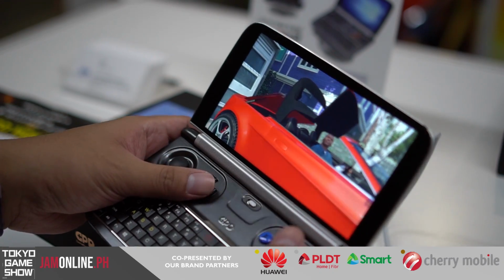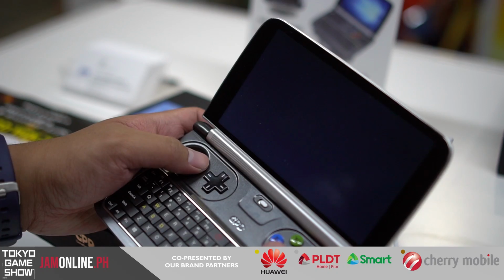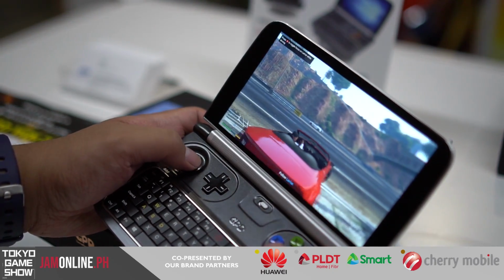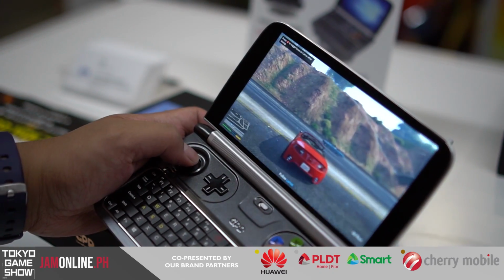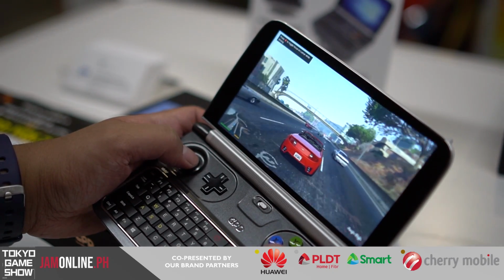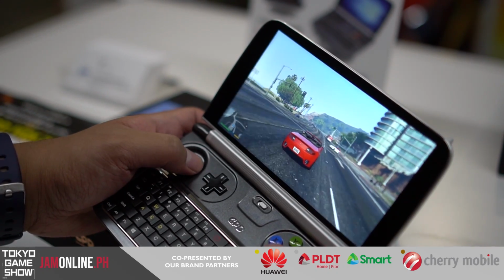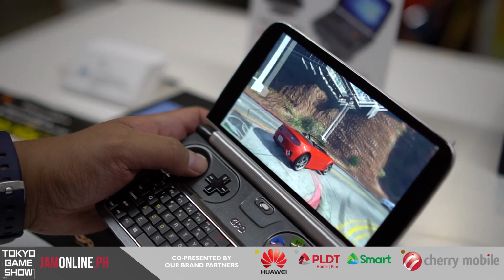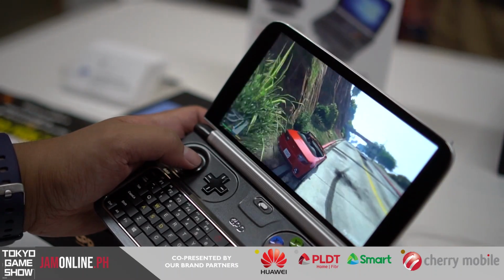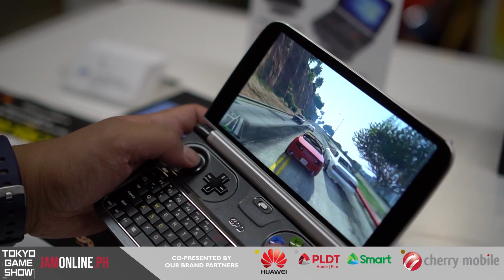Okay, so let's try out this game. We're going to use R2 and L2 for this one. As you can see here, we can drive pretty well on this one. It's actually not 30 frames per second, but the thing here is that this little device can actually run a PC game that is really heavy. I'm still amazed with it, sorry.